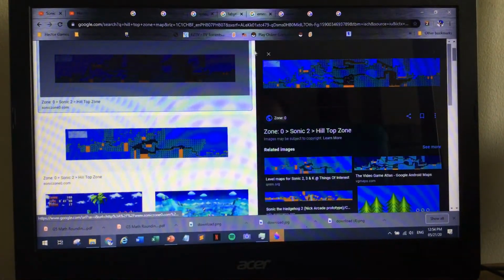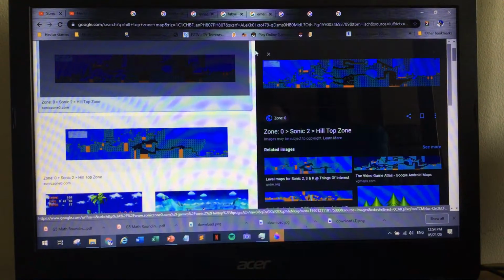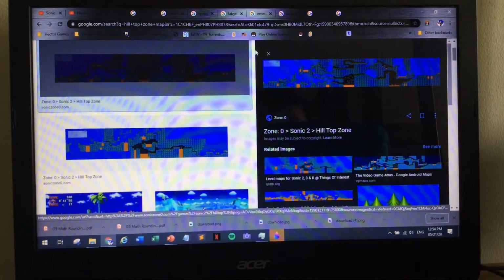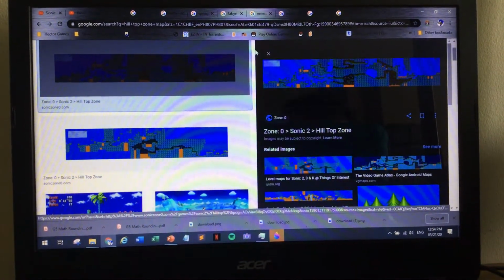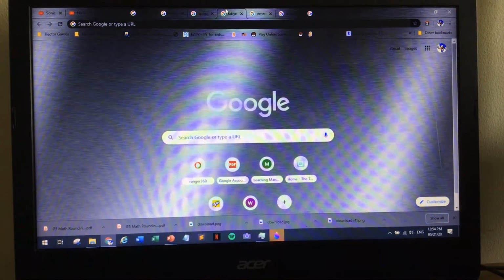Number 8, hilltop zone. Hilltop zone is a zone which has a lot of lava. Pretty much self-explanatory. That's all I have to say about hilltop. It has a lot of lava, but it's lower than marble because sometimes it can crush you. And supersonic allows you to go through this zone easily. Like it's not even a challenge.